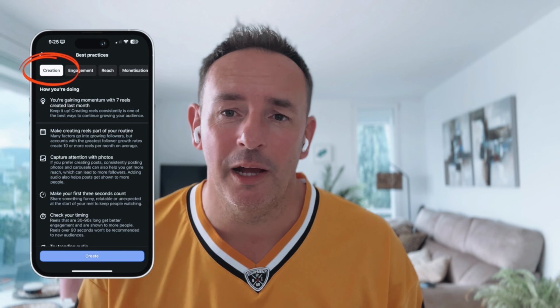And then finally, when it comes to creation, hashtags as well. You don't have to go mad on hashtags. I probably only suggest using 6 to 7, but make sure they are relevant to that piece of content that you're creating. That's probably one of the most important bits of advice that I give people.